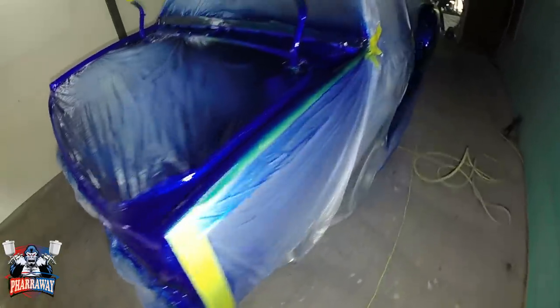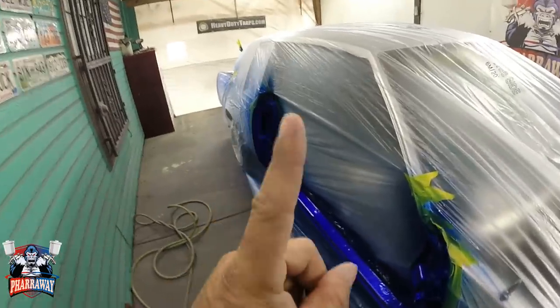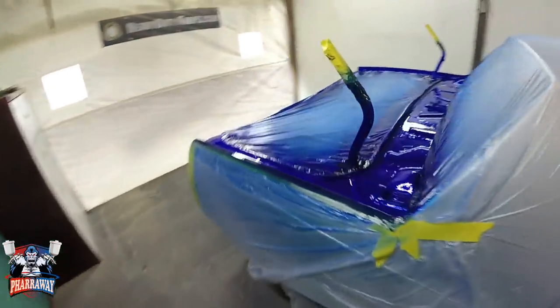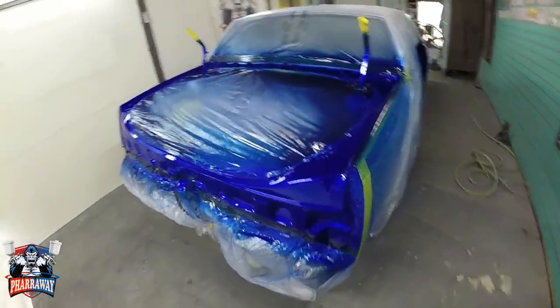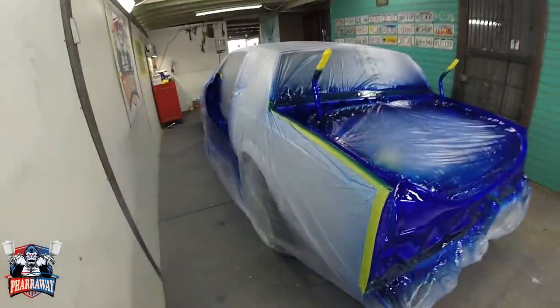So let me just check if I'm going to put another one. If I am, it'll be just 5 coats and we'll be good. I decided I'm going to add one more coat, which will be 5. The customer does want it extremely dark blue, a very nice dark blue. So that's what we're going to do. One more coat, that'll be it, and we'll be good for the clear coat.